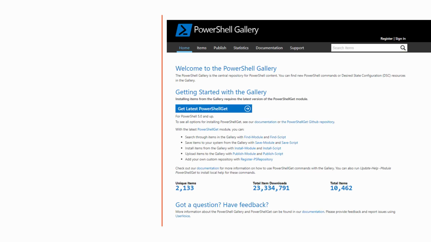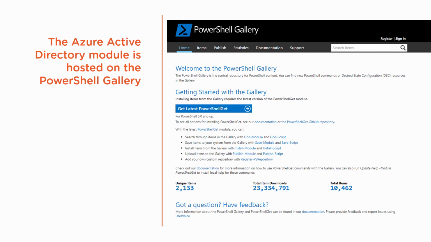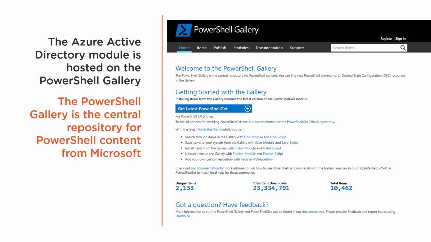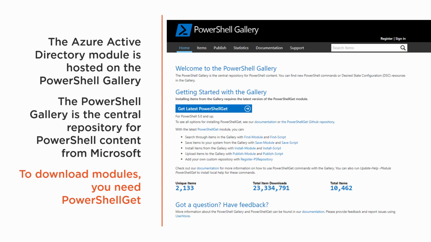So let's start with how do we get the Azure AD PowerShell module. The Azure Active Directory module is hosted on the PowerShell Gallery, which is the central repository for PowerShell content from Microsoft as well as from the community. In order to download content from there, to download modules, you need to have PowerShellGet.